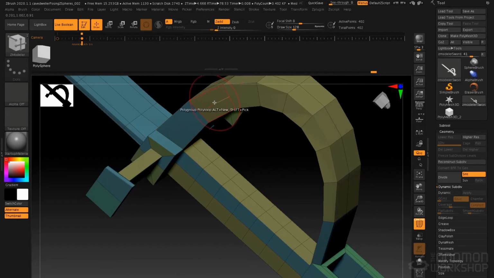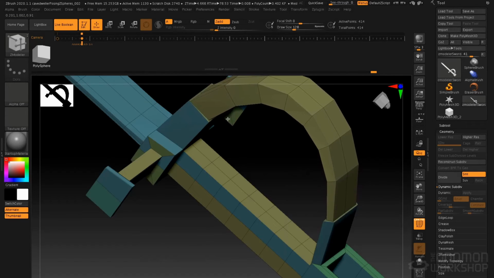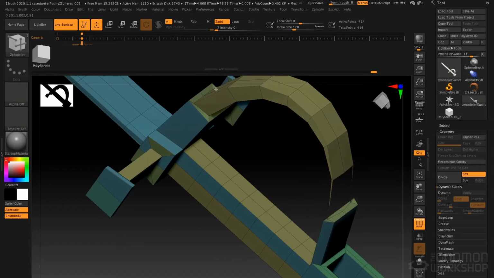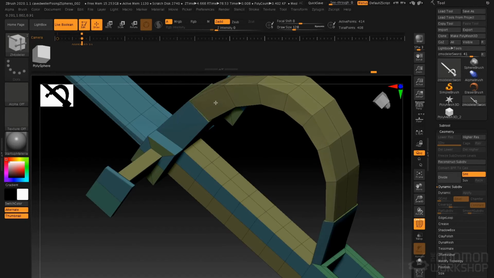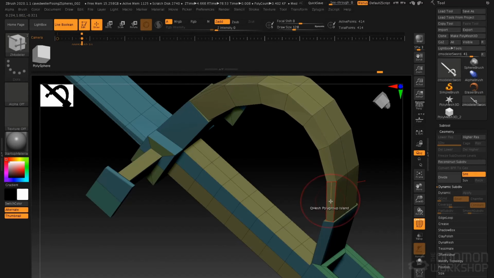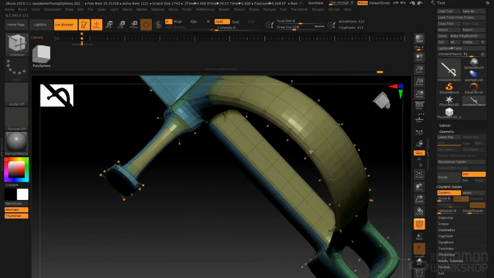We'll poly group that. And now we'll do QMesh on this section here. So we can create a little step in that, just a little bit more detail, a little bit more nuance. Don't overdo it though. There we go. You press the D key, and now we can see the impact that that has.